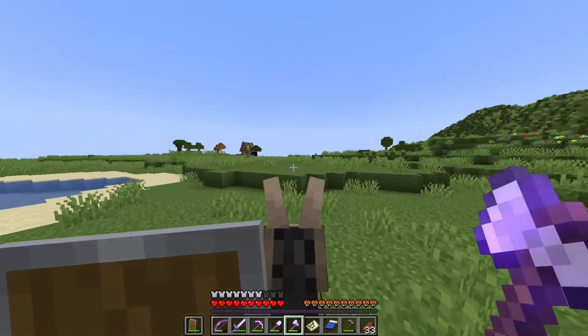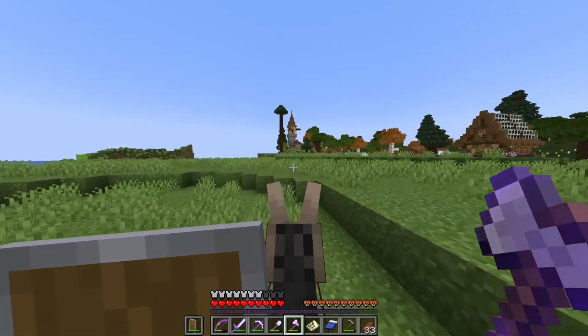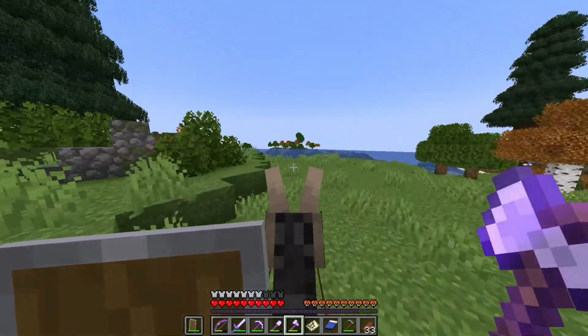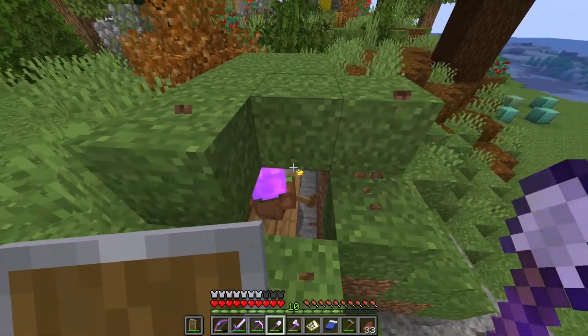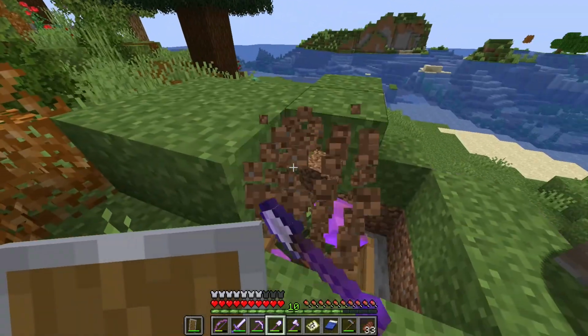Wow, wow, wow. So the next thing before we get to our last task is I want to go ahead and show you guys where the zombie villager is. So the zombie villager is actually right here. I meant to show it before. I kind of forgot. But right here. If I was to dig this out right here. Look, right there. Hi. Hi, zombie villager.